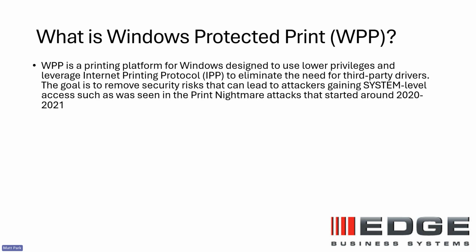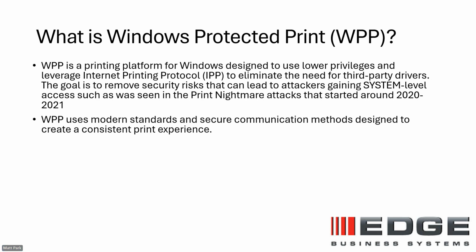So the idea around this is to get rid of a number of security risks that came about as a result of Print Nightmare that started around 2020, 2021 that saw us have to make changes to how print drivers were deployed. No longer could I just share a print queue off of a print server. I now had to have administrator rights to do that, to be able to add that because of some of the vulnerabilities that were exploited with Print Nightmare. So that was kind of the ultimate reason why WPP was developed.